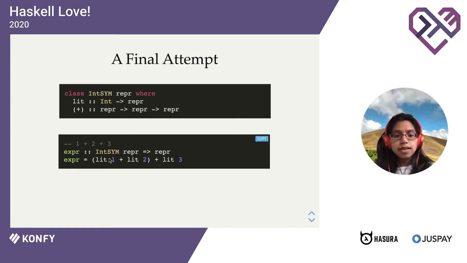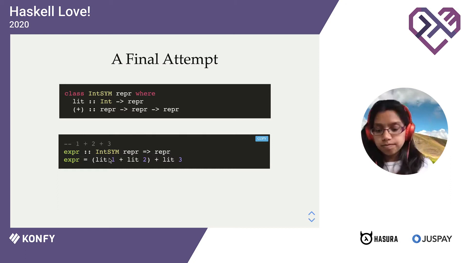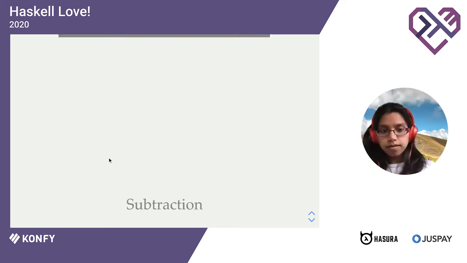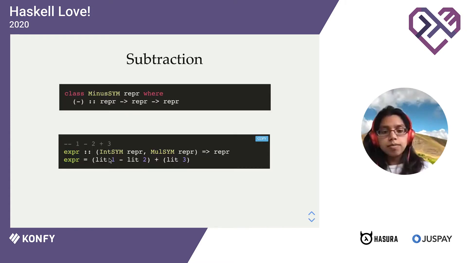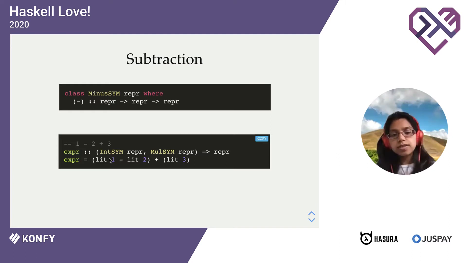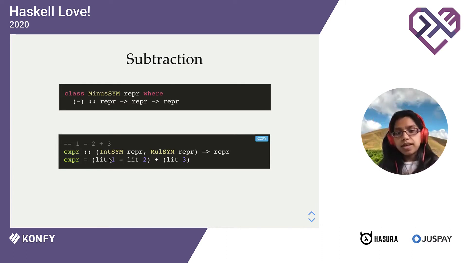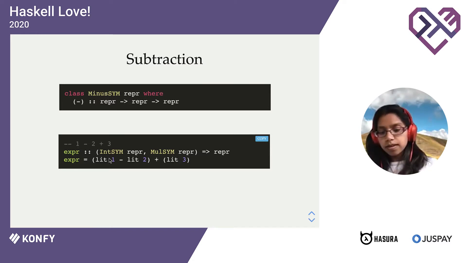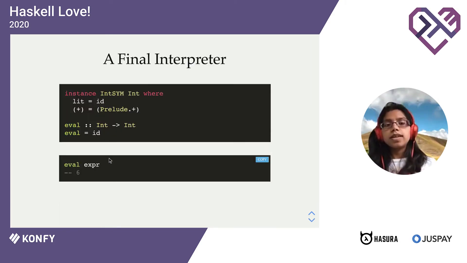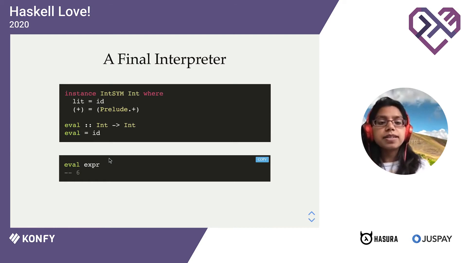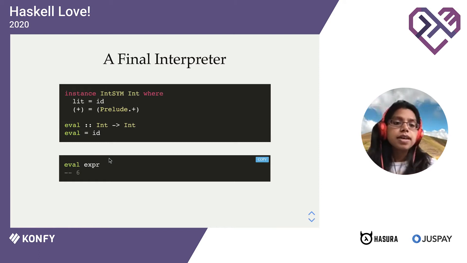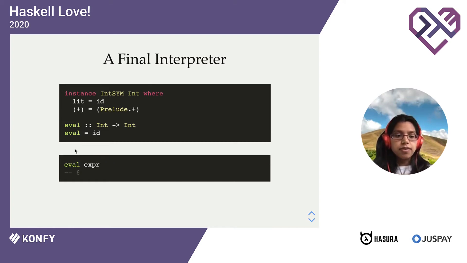So let's take a look at the language that this might have. The functions on this type class just correspond to the primitives of our previous data type. And an expression is simply this representation type. Now let's try and extend this language to support minus. We find that all we need to do is just write another type class to represent our new minus syntax. And we can combine that with our previous type class for integers to write our syntax for expressions. Now how do we actually write interpreters for this? Well, if our type class itself is representing the syntax of our language, it has no meaning — then an interpreter is an instance of that type class. It provides meaning.